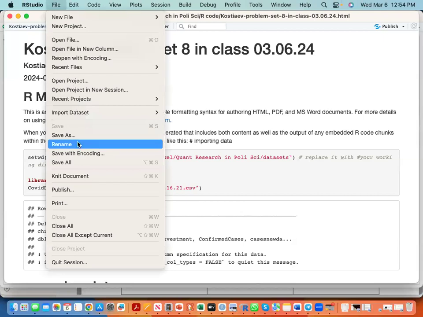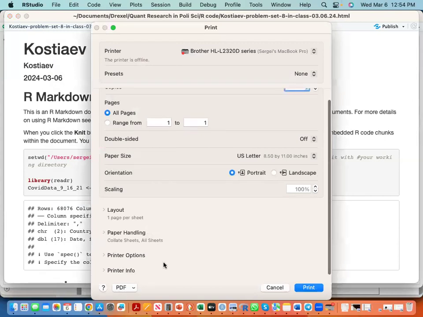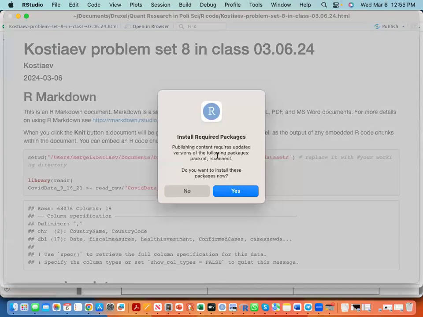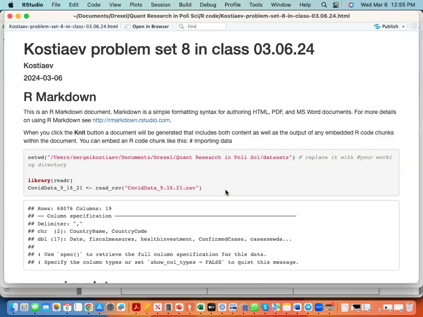But okay, print. Let's do this one. I need to open it in Chrome. Here?